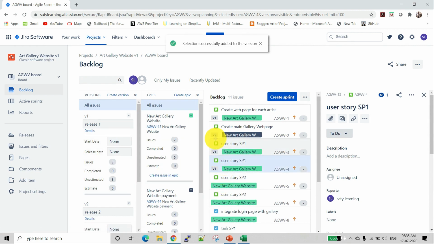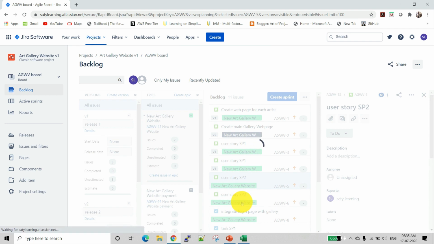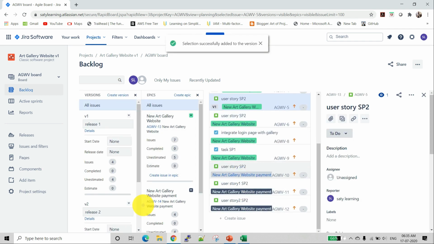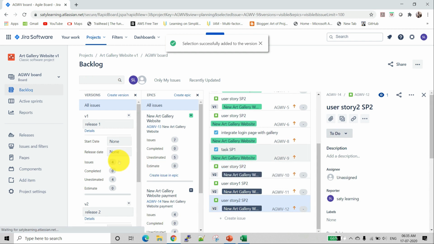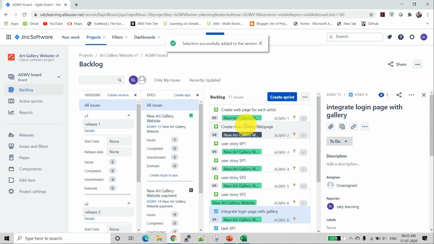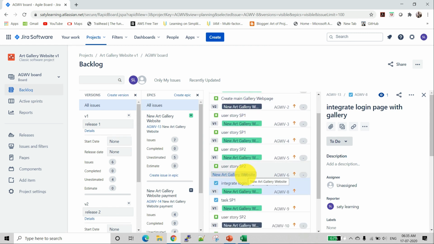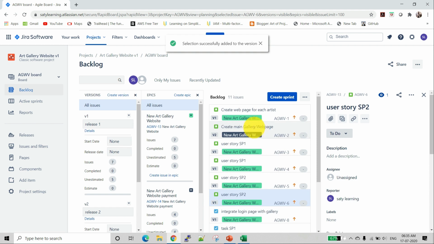So you can see here the version also appearing in the backlog. So now our backlog is ready.